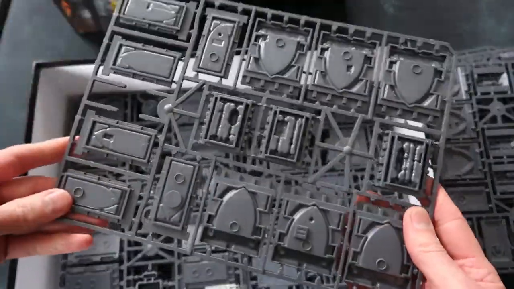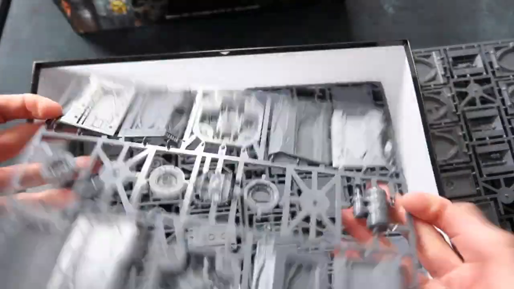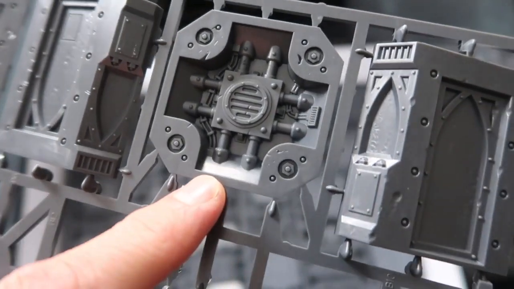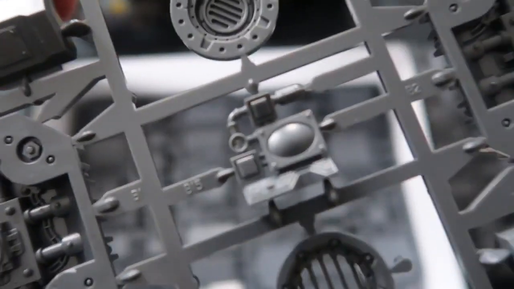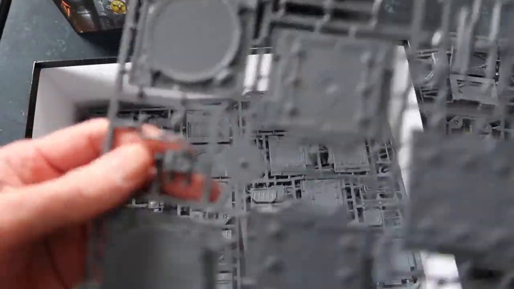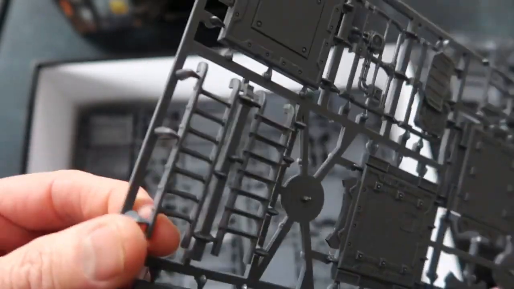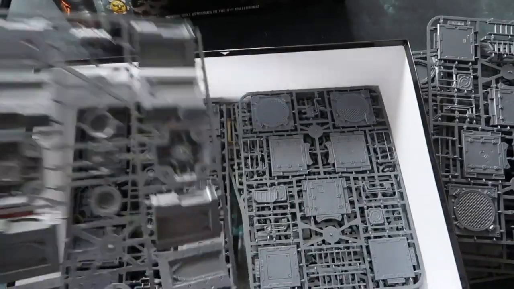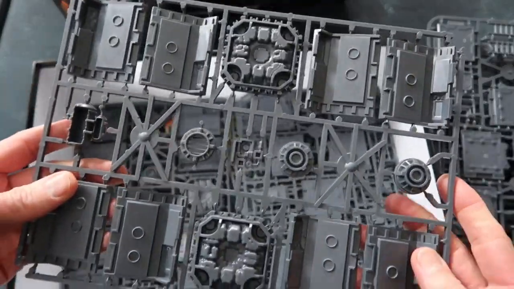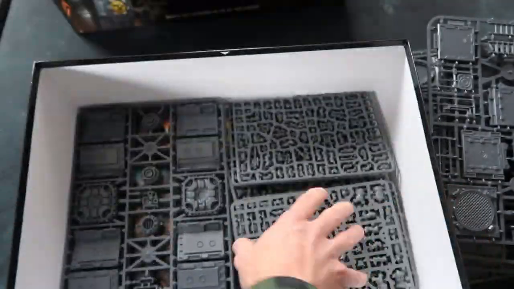Wow, there's lots, isn't there? You do get a lot. There's an impressive amount of plastic here. Nice pieces of machinery there. There's a little control panel. More and more and more. Love these little details. Some ladders. Good to see. Yep, this is an astonishing amount of terrain, and really where most of the price of the box goes.